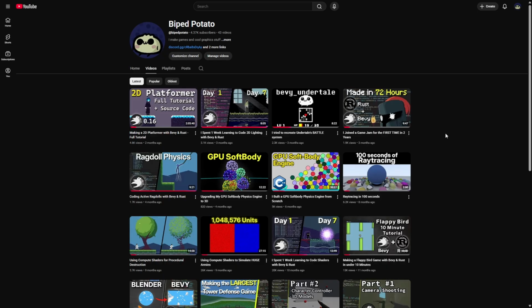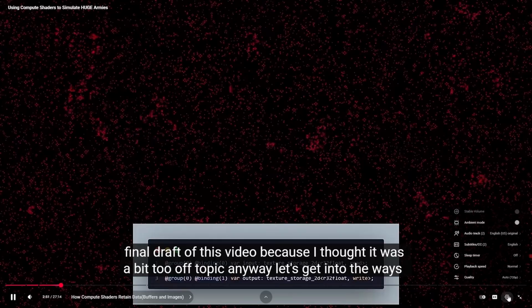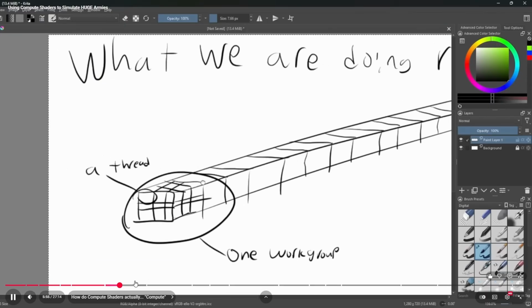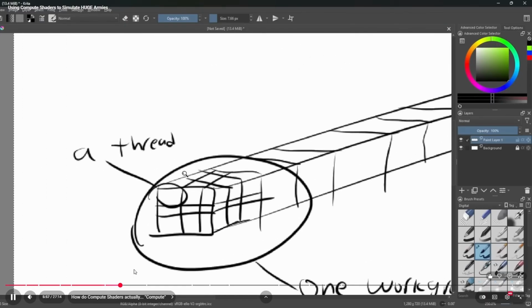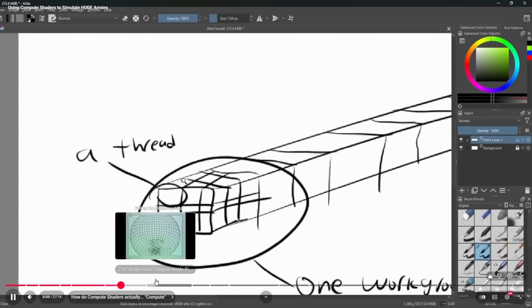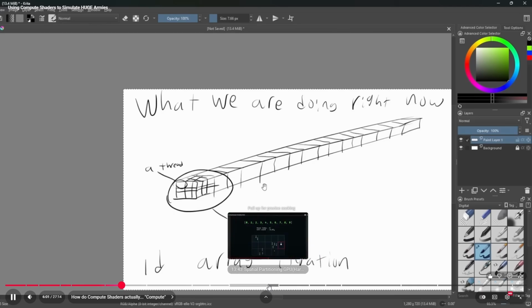Exploring compute shaders has been very entertaining for me, and I hope for all of you watching my journey. And for those who don't know what compute shaders are, I recommend checking out that first video about using compute shaders for huge battle simulations. I'm getting a bit tired of explaining what they are, and that video is also pretty informative in a lot of other ways, so I'll link it in the description. And with that out of the way, let's dive right into the video.